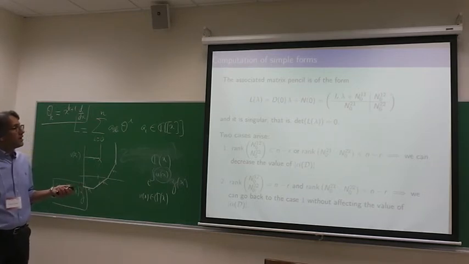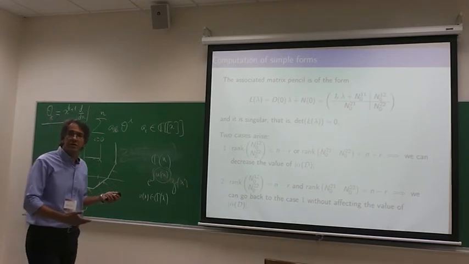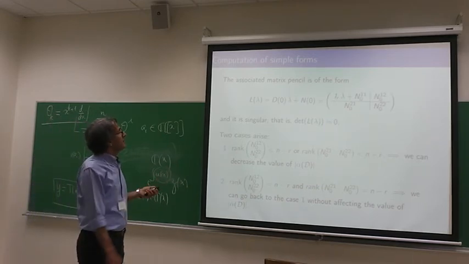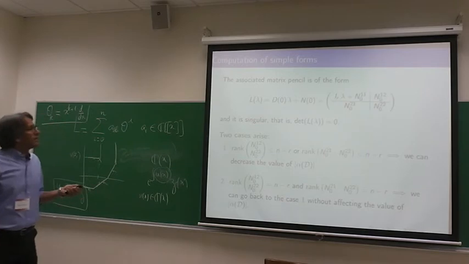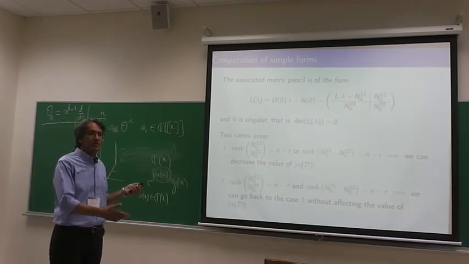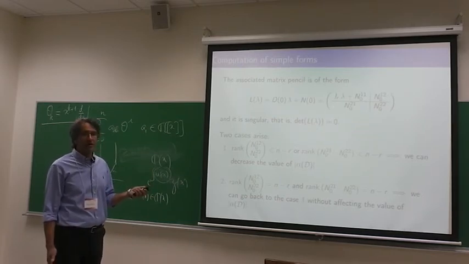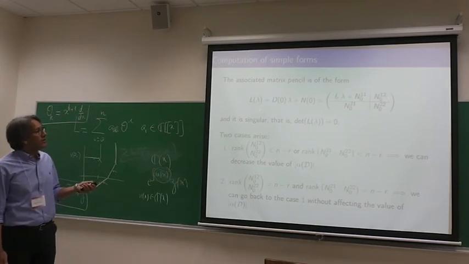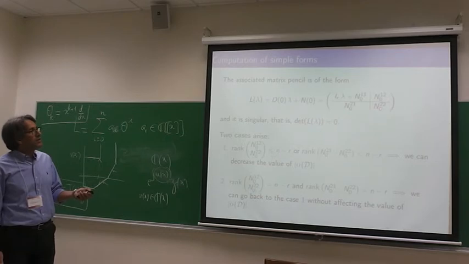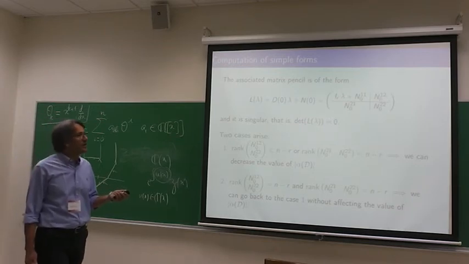And let me just show you quickly how to do this in a simple case. The idea is to work on the pencil L of lambda, which we start with as a singular pencil, and do linear algebra on this pencil. We can always arrange that the pencil is written in this form, and then we look at the so-called lambda-free columns and rows, some rows and some columns that don't depend on lambda.